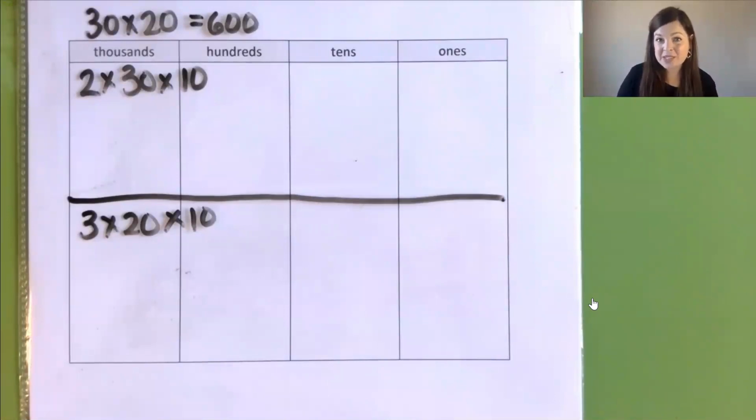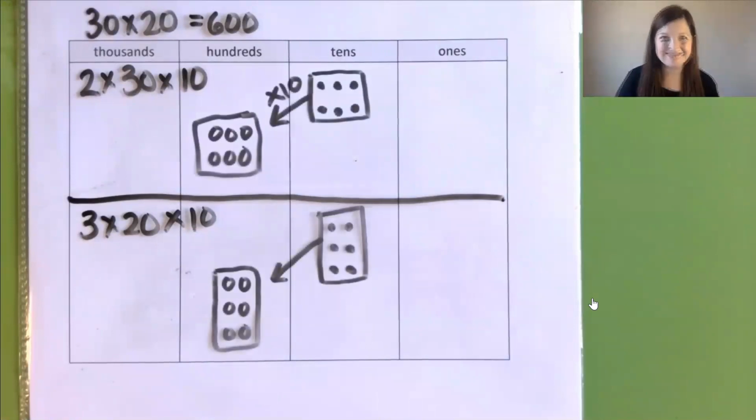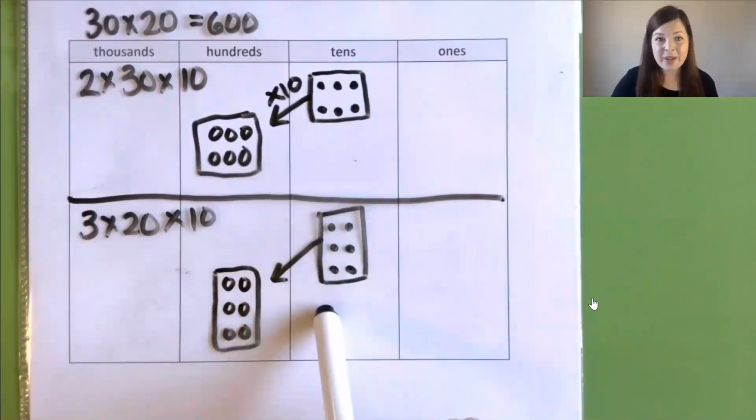Now, choose one of the expressions and pause the video and represent it in your place value chart. Or if you'd like to represent both expressions in your place value chart, you can do that as well. Then come back and we'll compare. So what did you get? Here I've represented both expressions, and either way we get 6 hundreds again.